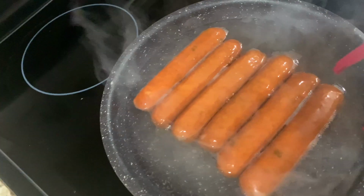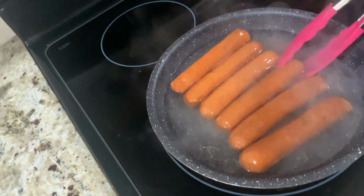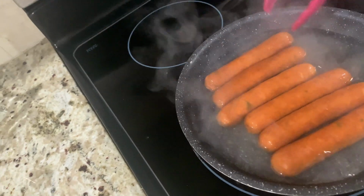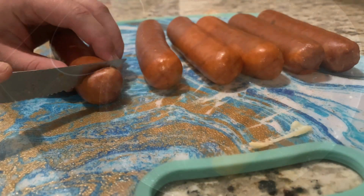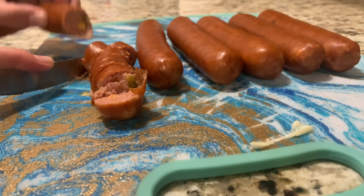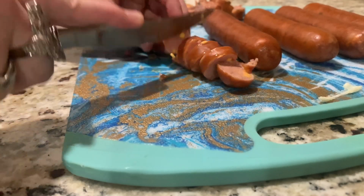Now it's time to flip the sausage and cook for the other 5 minutes. Now it's time to cut the sausage, and we're going to place it in with the pot of jambalaya and cook for the remaining 5 minutes.